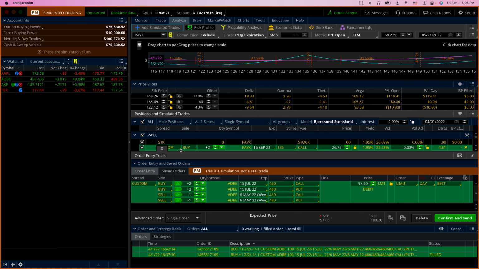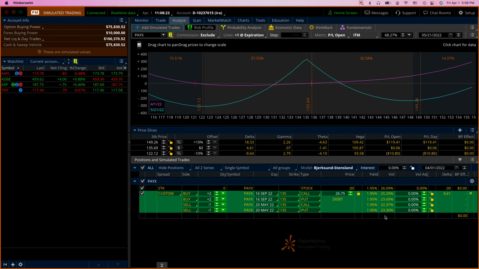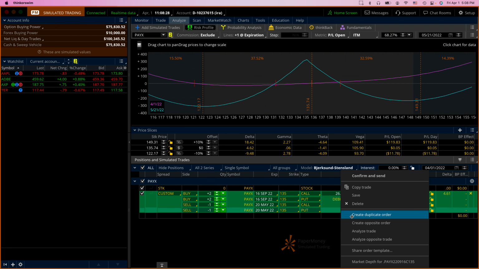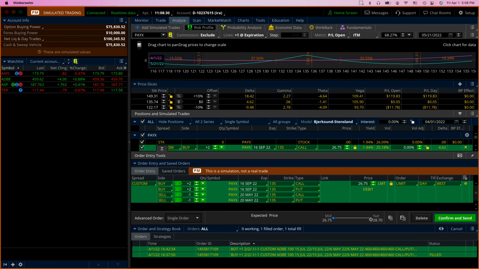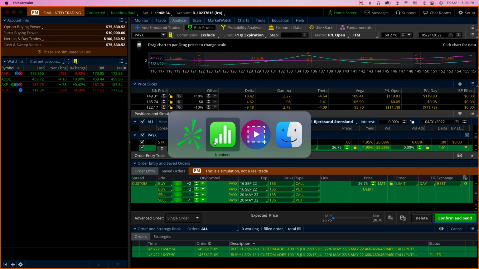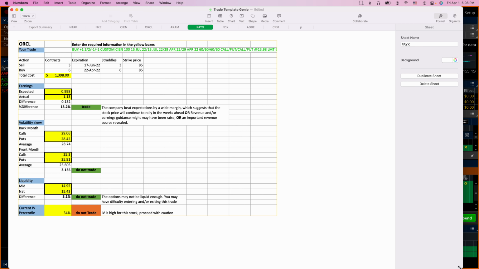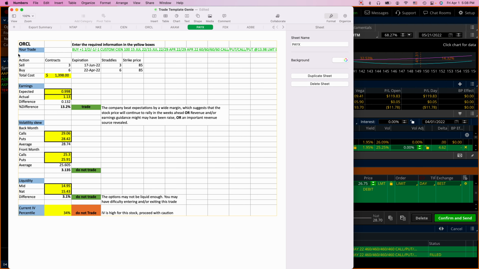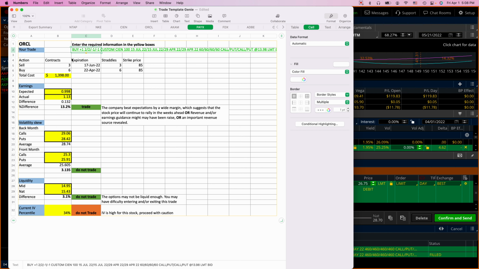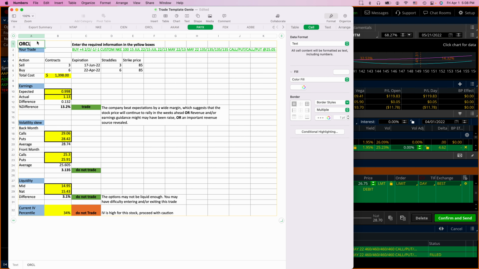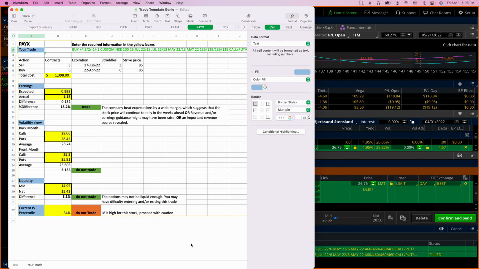Analyze. Here's the trade. The volatility is low, which is good. The mid and the natural is 26.75. Let's put that in there. And if I need to come back, I'll have it fully identified.